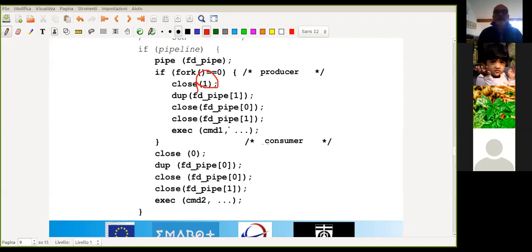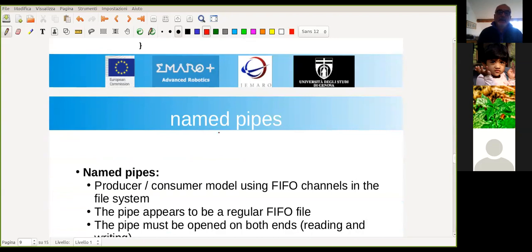This is the principle of unnamed pipes. Unnamed pipes are the pipes that we have discussed so far, and they implement a one-to-one model of communication.